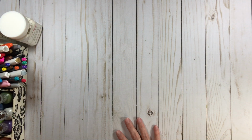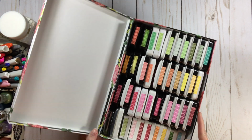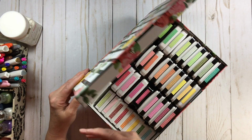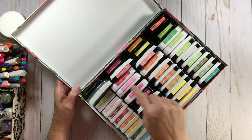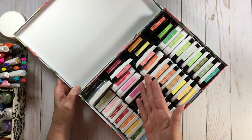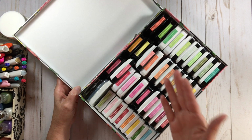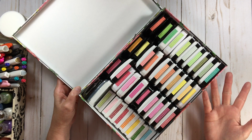Okay, so the next category I have is, let's just go to inks. As far as ink pads, I have them in photo boxes, and I only have 2 boxes. I have one that is for lights, and then I have a box that's just for darks, and then I have them in rainbow color, and I have an ink swatch. So an ink swatch, I think, would be level 2 or level 3, where you take your color supplies and create a catalog, or you could create an ink swatch, however that would be for you. For me, I don't have a catalog of color swatches, because the only swatches I need are for my ink pads. Anything else I don't need a color swatch for.